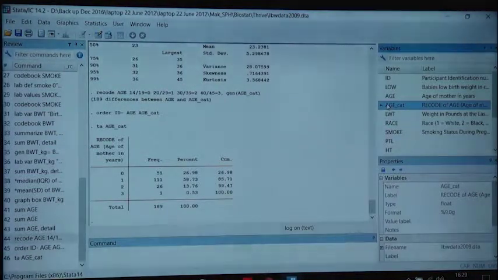So now we are going to go back and recode this value. We are going to move into 3 categories, whereby we are going to combine 3 and 2 into 1 category.